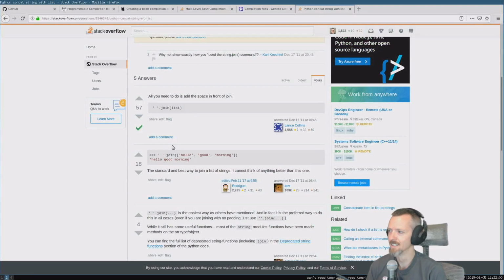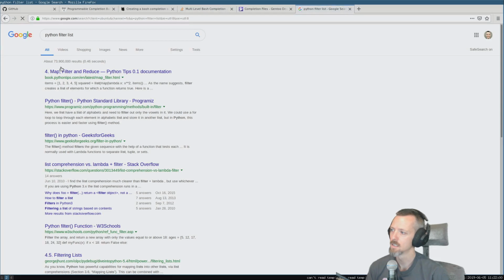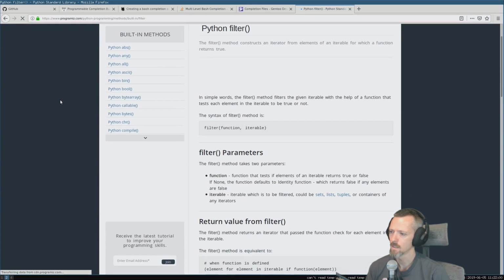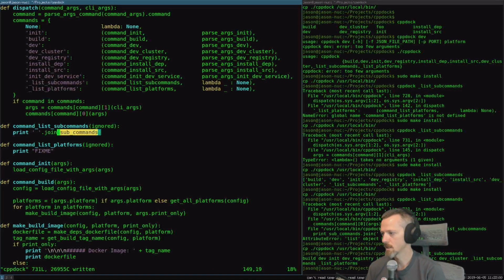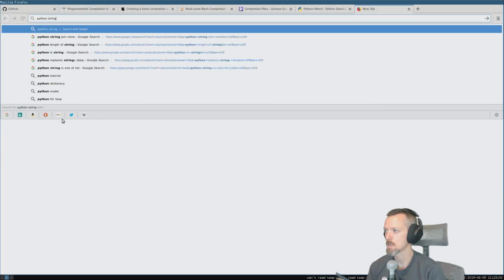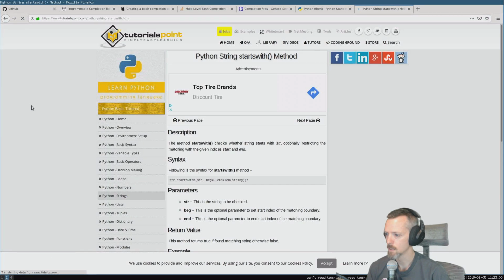Oh man. Python filter list. Filter function iterable. Wow, it's a standalone function. Alright, so filter. I need to give it a function. I'd like to give it a lambda. So let's look up Python string starts with. Sure, this is just riveting stuff for people who already know Python. Dot starts with.